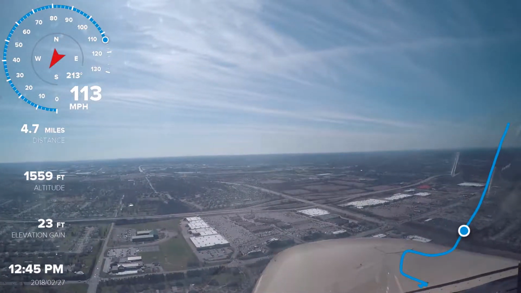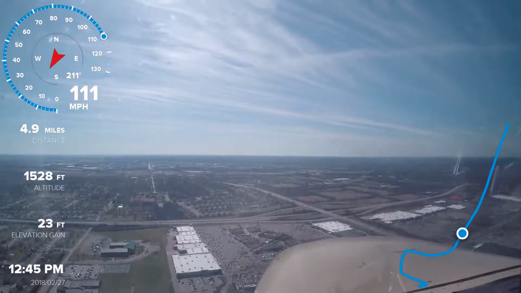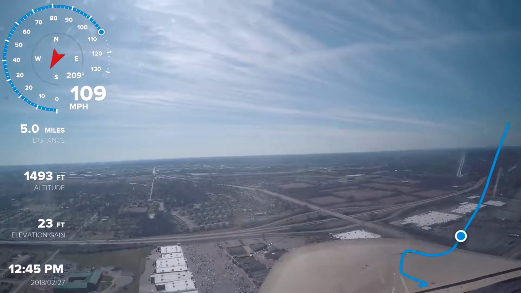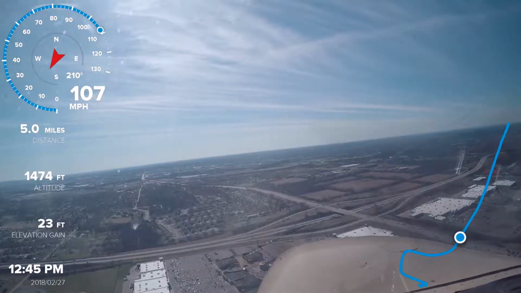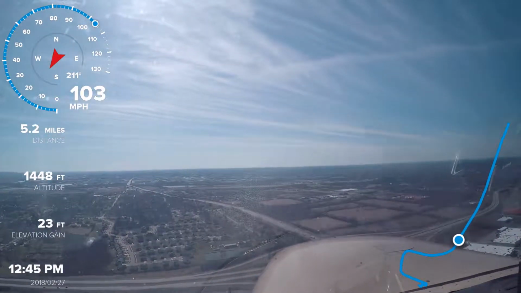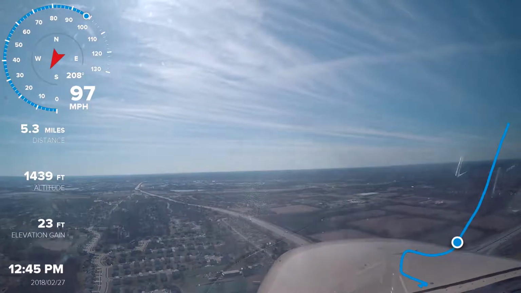A nice day. Okay, so now we're getting in close enough. Now start prepping for the landing. So carb heat, power back to about 18 or 19 to 2000. And then fly at level, so it starts slowing down. Just hold that altitude right there. Slow fly, this is your slow fly in the airplane. It's basically what you're setting up to do.